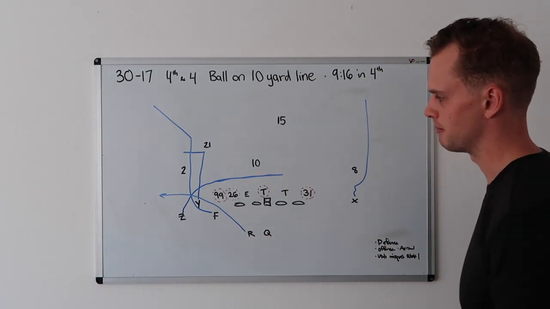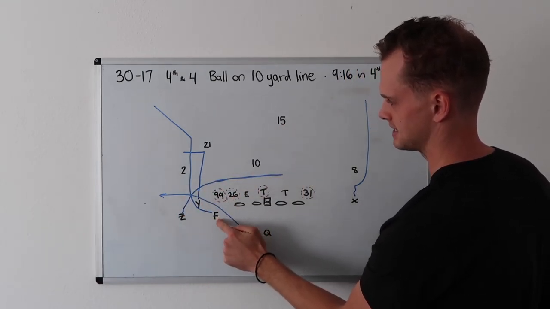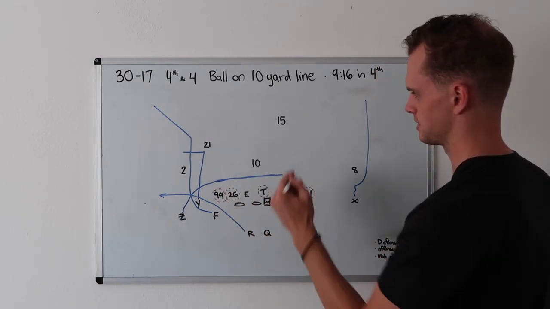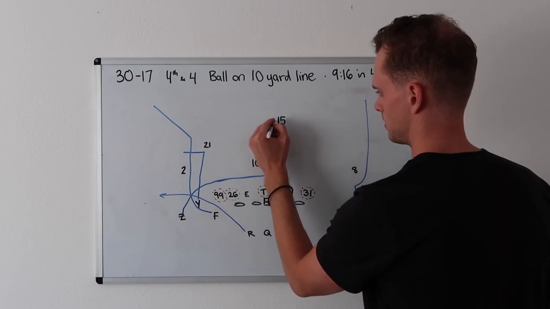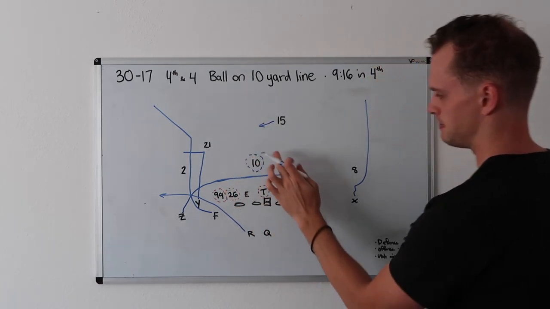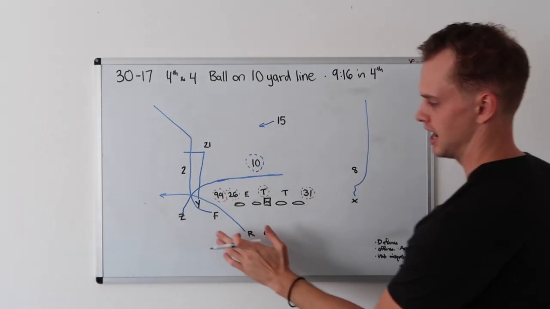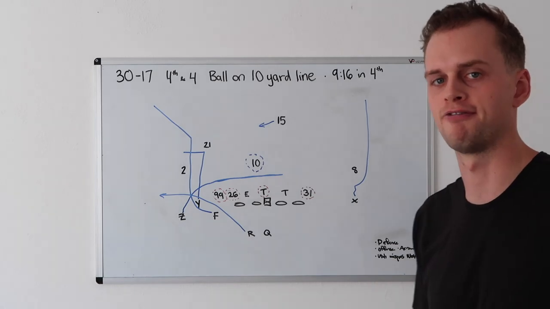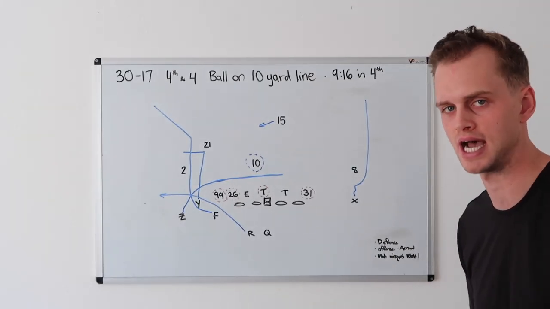Defensively, USC's going man coverage. Man-on-man here, man-on-man here. Talanoa Hufanga has this guy going vertical working this way. Then this guy right here, Raleigh Go-Forth, he's the big X factor in this one because offensively, anytime you put four out to a side, you'll hear that terminology a lot in red zone. Four out to a side means one, two, three, four guys are running their route to one side of the field.